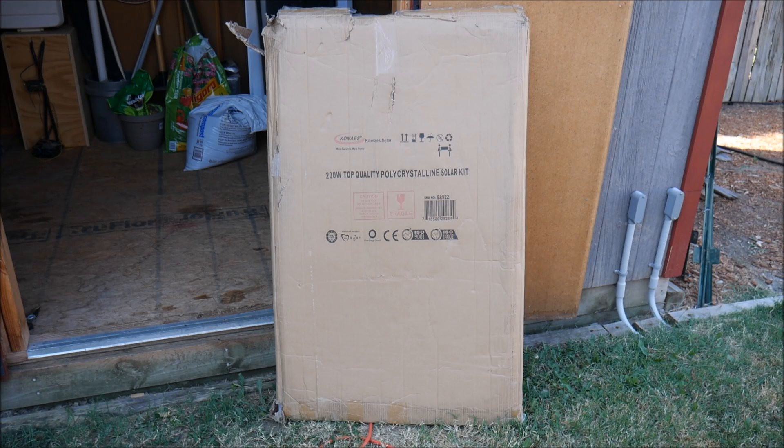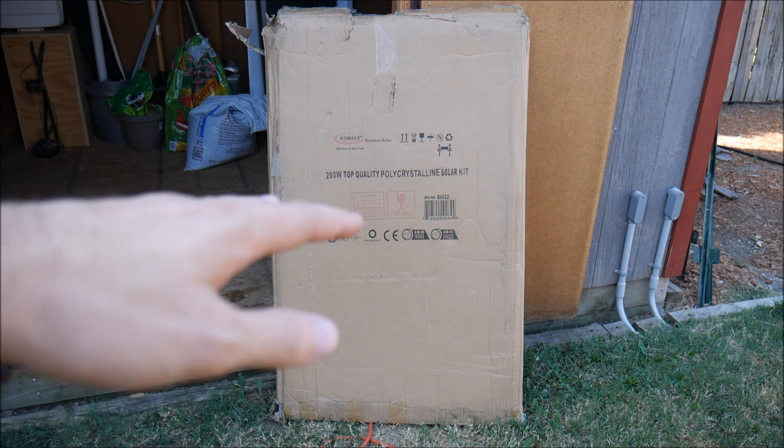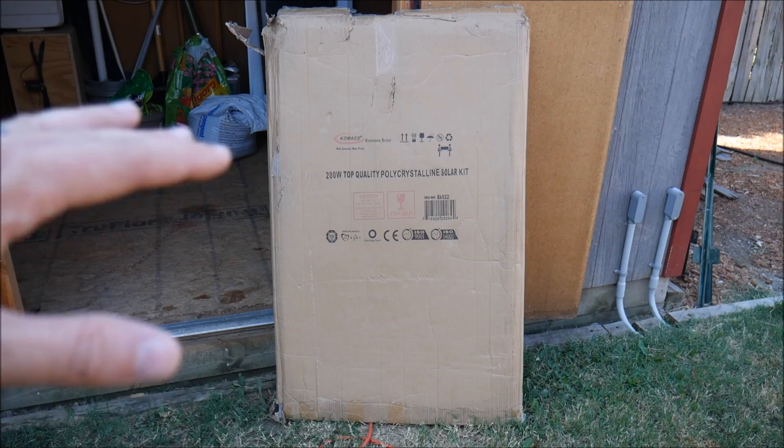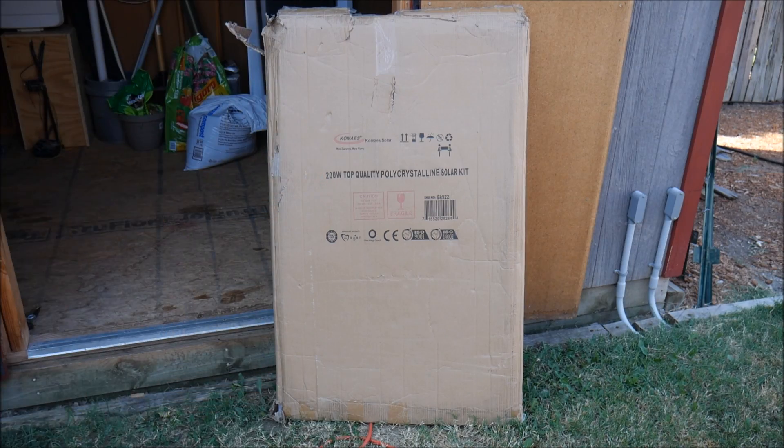This particular kit was only $270 US dollars when I was sent it. As of right now, this exact kit that I'm going to review is no longer available on Amazon. I'll contact the manufacturer and see where else you can buy it. But just keep in mind there is an MPPT version of this that is still available.